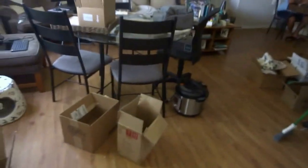So it doesn't take up quite as much space as before. I got rid of everything that was along the sides here. That's just trash. Now I just need to take care of all of this other stuff, figure out if we have room for it. Well, I'll spare you the boring part of finding a home for everything else out here, but at least I got the wedding stuff done.